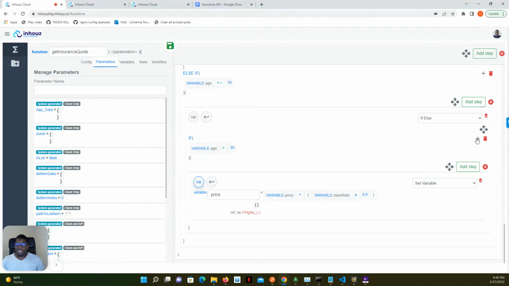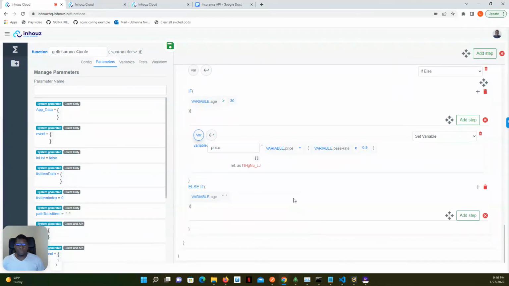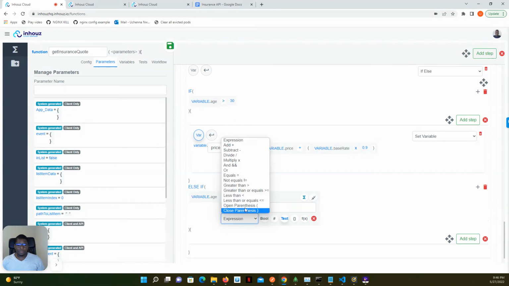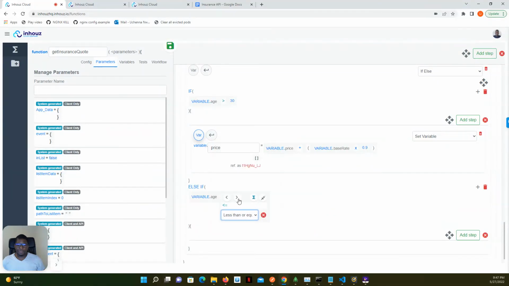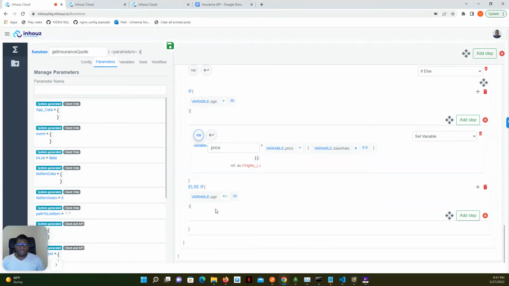And we say else if the user is less than or equal to 30, in this case we're just giving the user the price with no discounts.